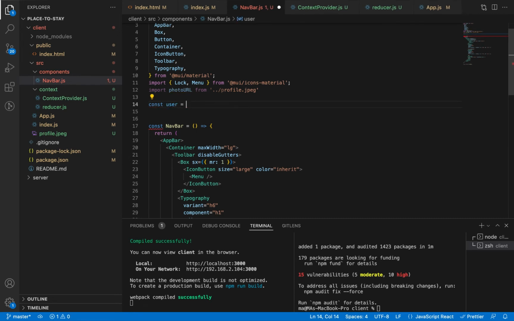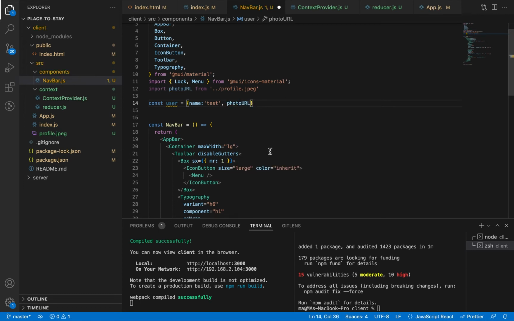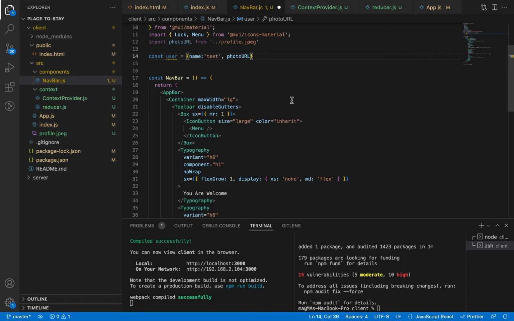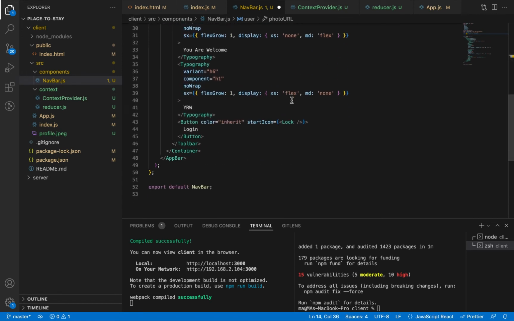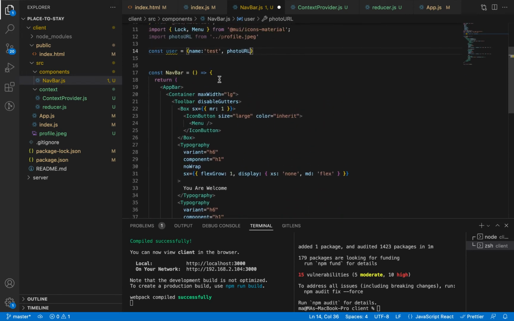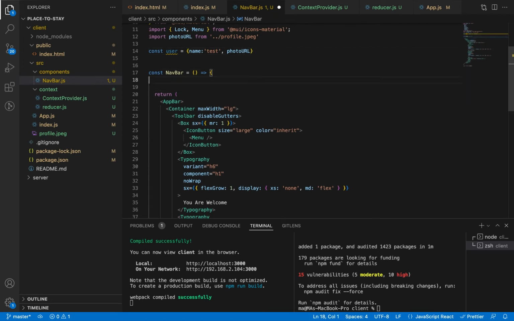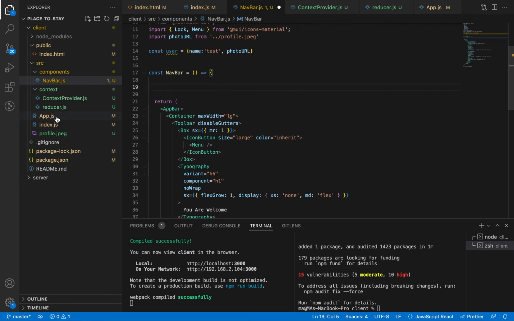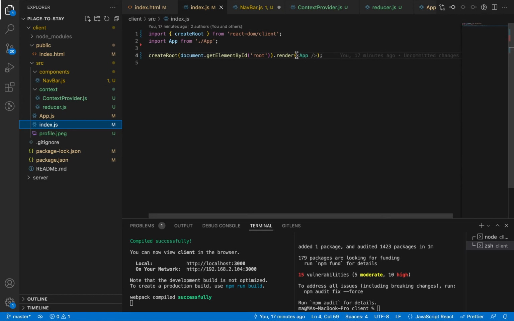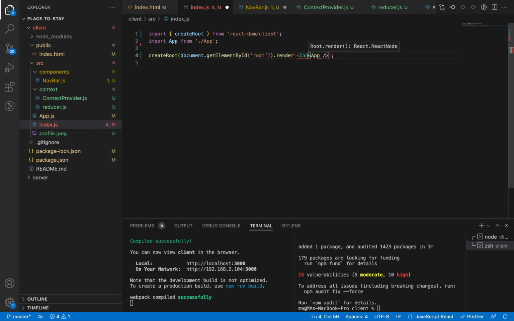And let's create an object for the user. This is just for testing, it is not the real user, because after that we are going to create our authentication system. But for now we are going to use this object to log in and log out, depending on the state in the context provider. Let's wrap our app with this provider.